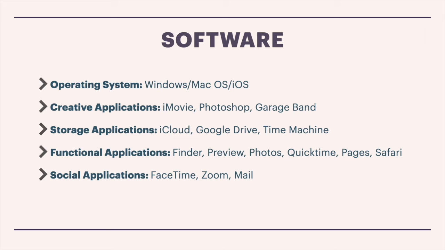When it says functional applications, the only thing I recognize on that whole list is Photos. Well, QuickTime, but I don't really know what it is. A lot of these are Mac based. Finder is the way to navigate through files on your computer, to look at your documents folder, to look at your downloads folder. Preview is the application that's used when you open up a file like a PDF or a JPEG on Mac.